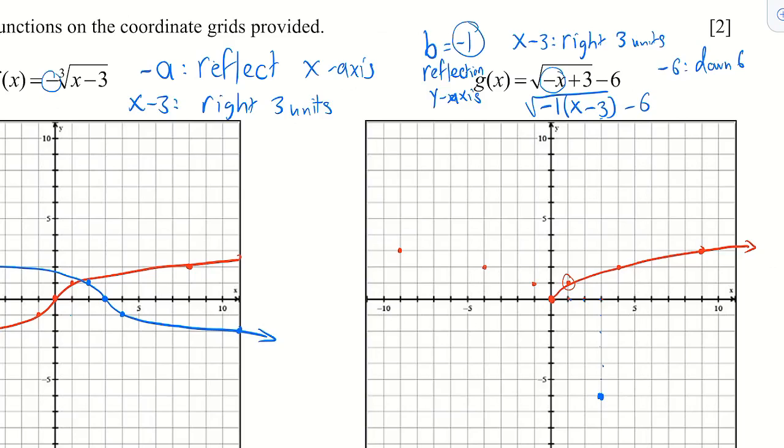And then still set it up in that same fashion. Point's going to go here. And actually, if you think about how this is over 4 units and then up 2, I can do the same thing from this point. 1, 2, 3, 4, and up 2. 1, 2. And then this was over 9. So 1, 2, 3, 4, 5, 6, 7, 8, 9. And then up 3. 1, 2, 3. And then this is my transformation function. So this is the one that I want.